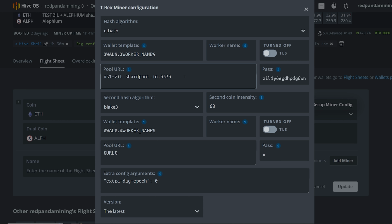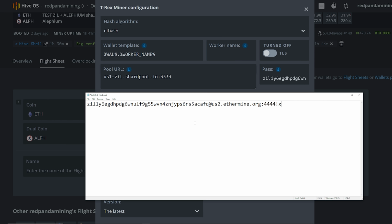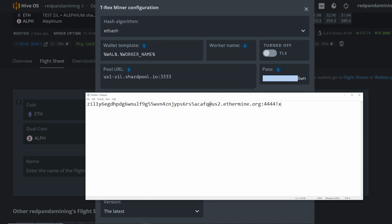Now this is where the tricky part is, and it's not too bad, but you can copy everything here. The biggest difference is in the password: you need to have the Zilliqa address, and I do have the string right here. So in the password part, you need to put all of this: your Zilliqa address at us2.ethermine.org, or any other mining pool that you have, plus the port. You don't have to use Ethermine. You can still proxy to another mining pool if you wanted to.